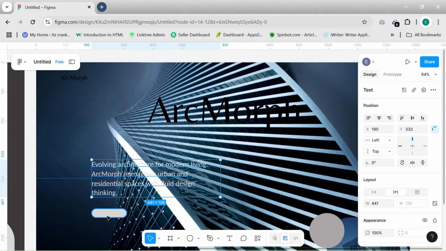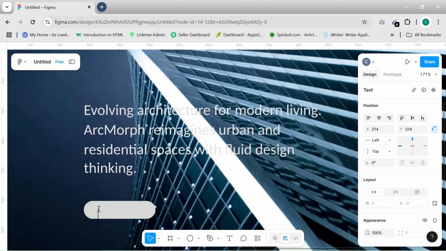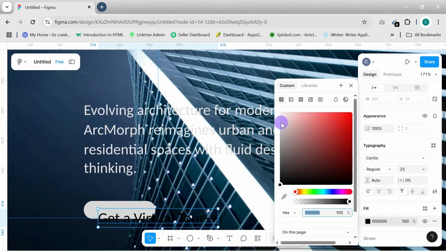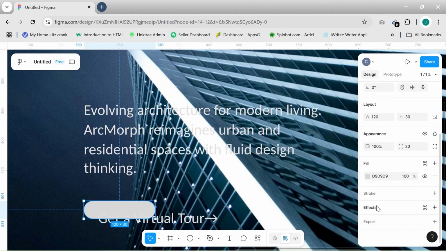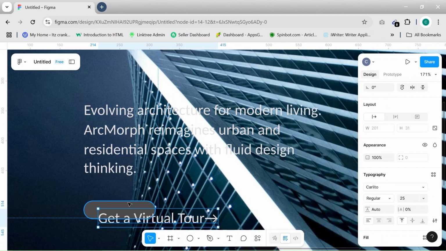Place it back here. Now adding a text to the button: Get a virtual tour. Just change the fill to white and this black box to this color for now. I'm changing this font to 20.